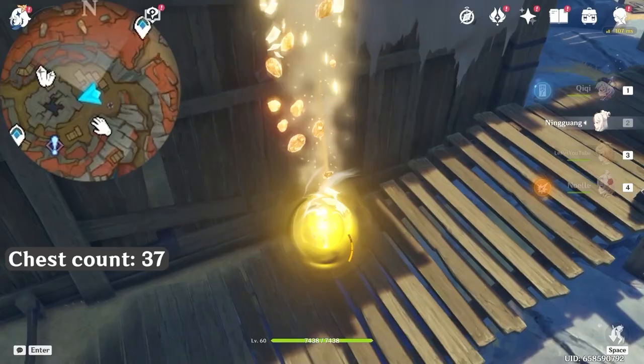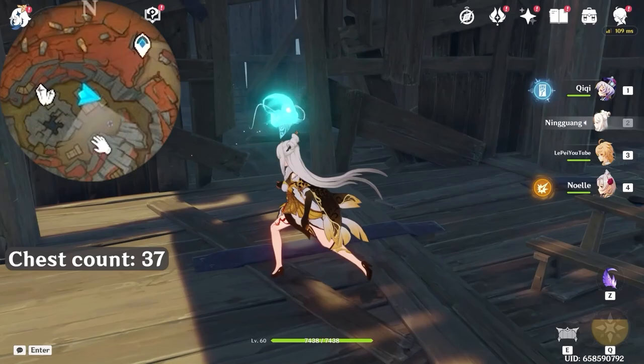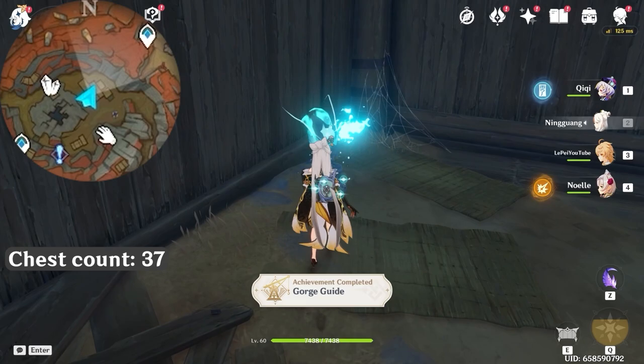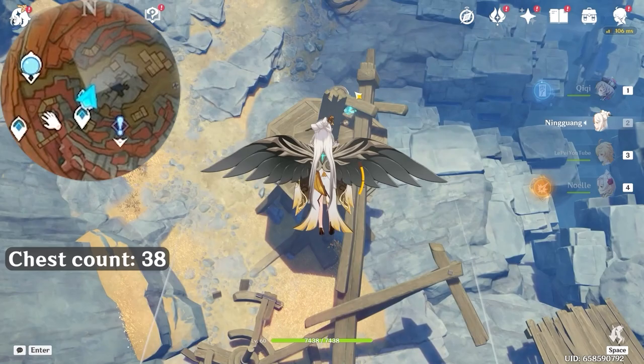So come down to the stairs here and follow the ceiling. After that, let's teleport to this waypoint and glide towards north upward on the minimap. Near this construction, there's a ceiling, so let's follow it.